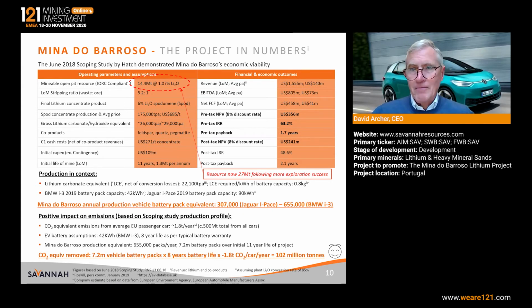What it shows is that at reasonably expected spodumene concentrate price levels, the project will show a very quick payback, very strong cash generation, and superior economic returns, which makes the financing of the mine development all that much easier. We're talking about a capital cost of the mine development of around about 110 million euros, which is very consistent with a mine of this size, around about 1.5 million tonnes per annum, which will probably produce around about 200,000 tonnes of spodumene concentrate per annum, which could provide anywhere between 20 and 30% of Europe's requirement for lithium.